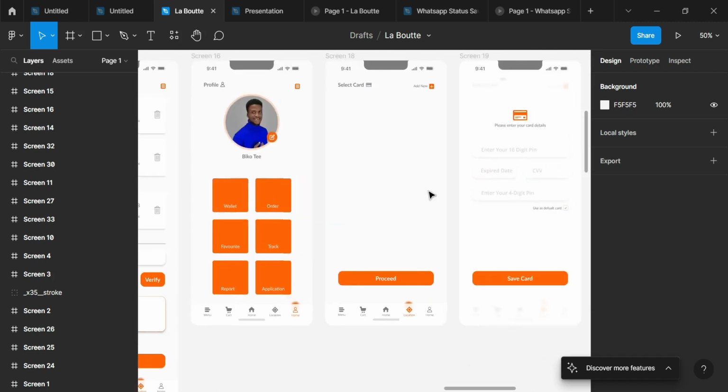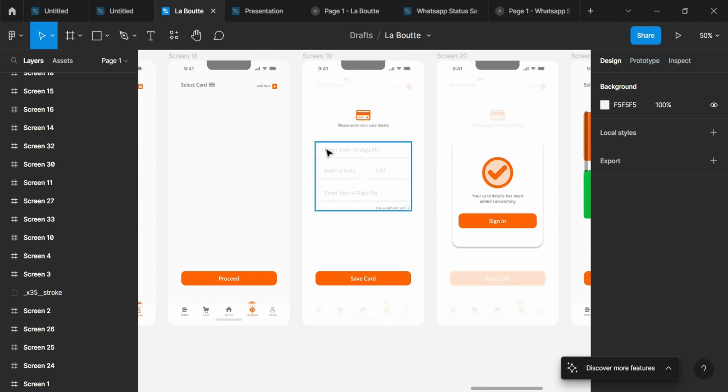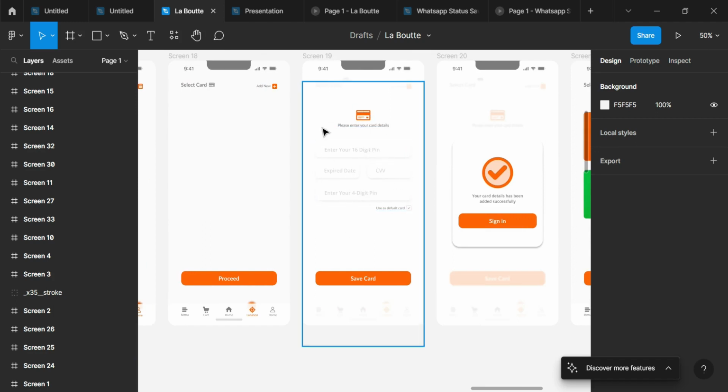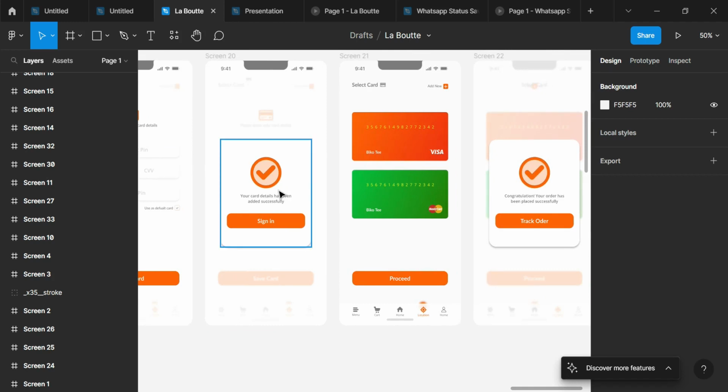Alright, so then if you want to make payment, this is the screen to make payment. Then once the payment is successful, this is how it's going to look. Oh, sorry, yeah, if you're adding your card for regular payment, this is just the card.